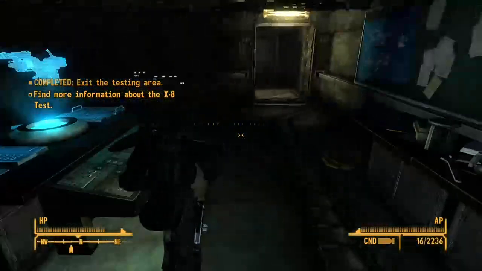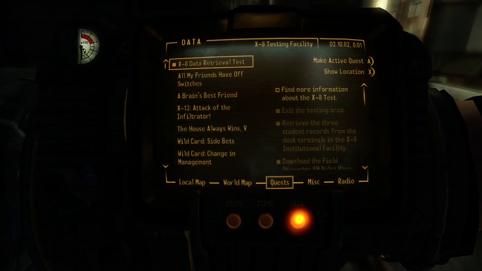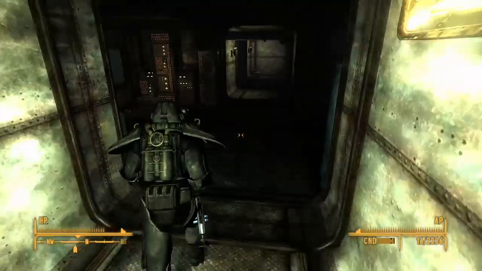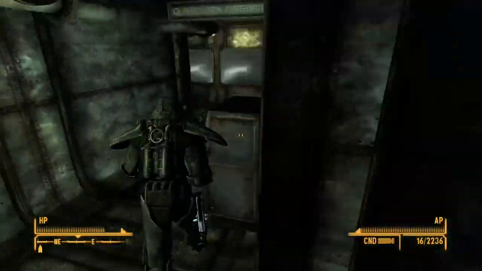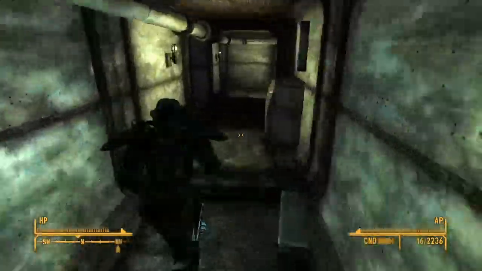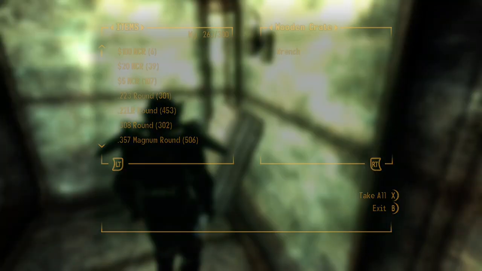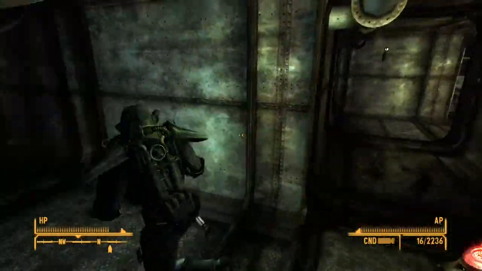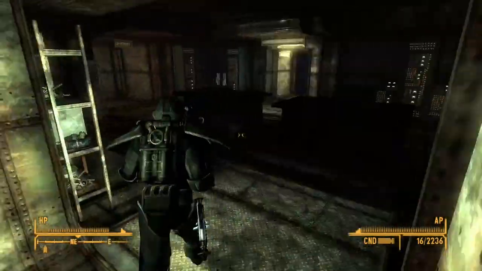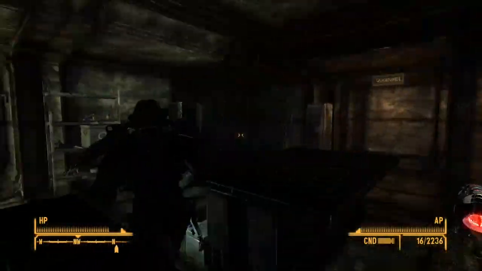Find out more information about the X8 test. You bet. Okay. No more enemies, unless more Protectrons will respawn somehow. That's nice. The Robo-Scorpion's being gone, too. Can I actually go to the kennel, though, from here? Maybe? No? Damn it. Okay, fine.